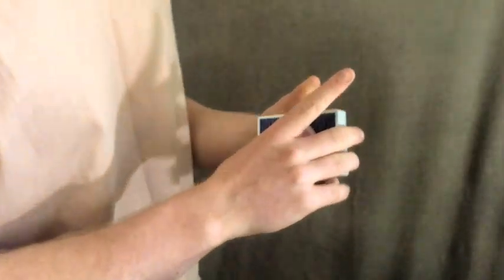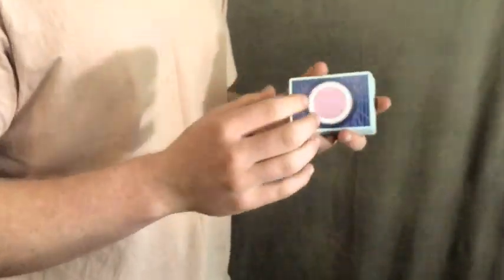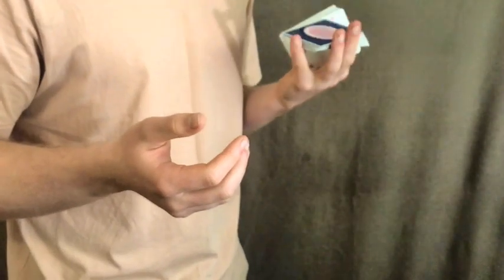It might be different for you. I really enjoy the stock with this. It's just soft. But for me, this feels really comfortable. It's not too tough in the hands, but it's not soft either. And I also really love the pink, which kind of just makes it even better. For those magicians out here, I'm a cardist personally, so this is perfect. But for those magicians, it's not too flashy of a design that would make people untrustworthy of it.